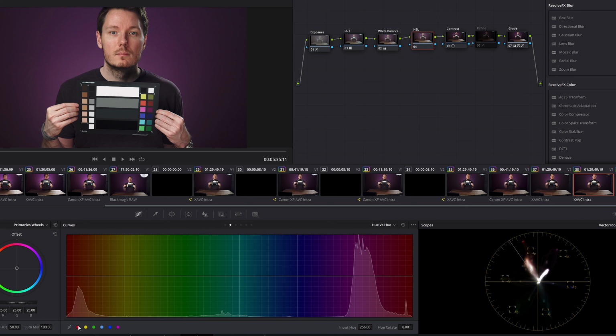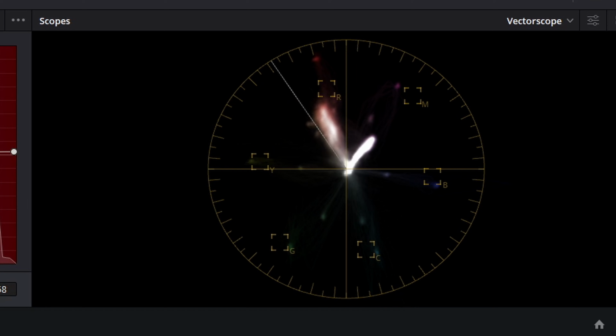And Resolve makes this easy for you by just adding some shortcut buttons here that will add all the relative points to these points on the Vectorscope. And so let's just start, and if we raise the red, you can see how it swings that red around. So we'll just line it up with the red box, and we'll line up the yellow one. We're just aiming to be about the middle of the box there. And we'll move this until the green one goes in, and the same with the cyan and the blue.